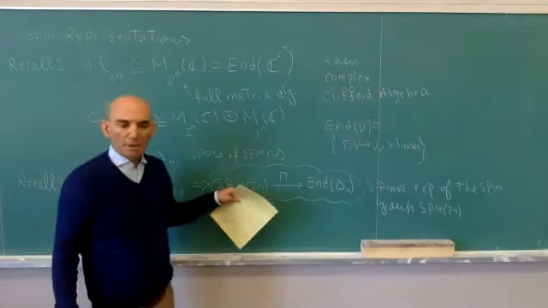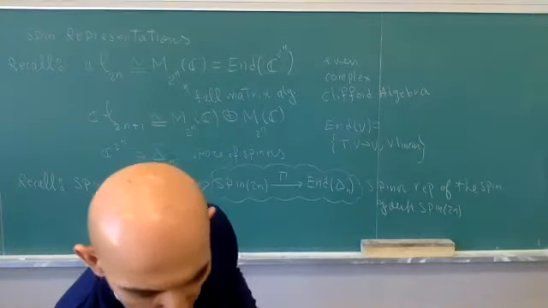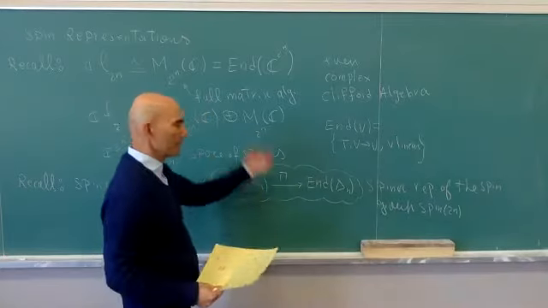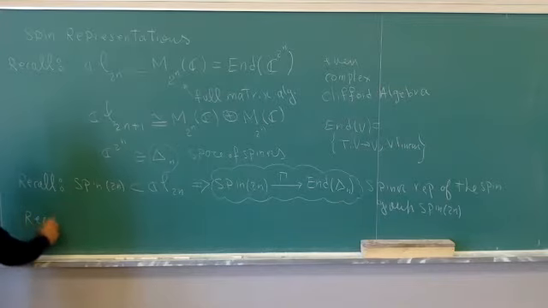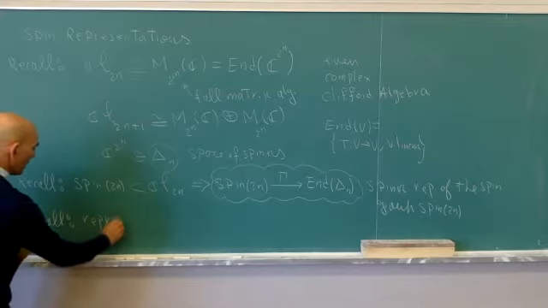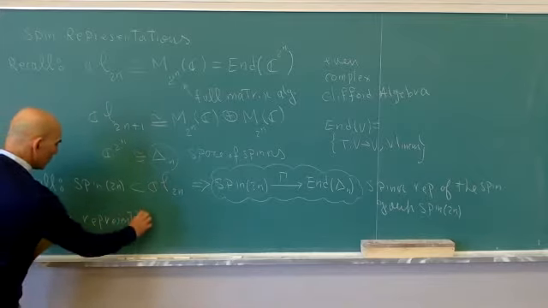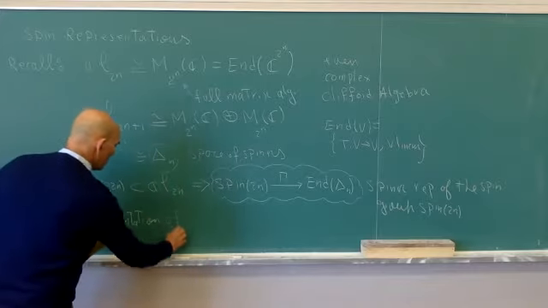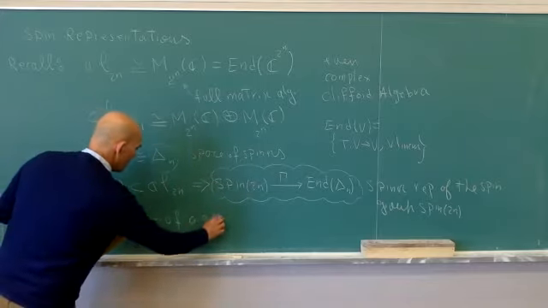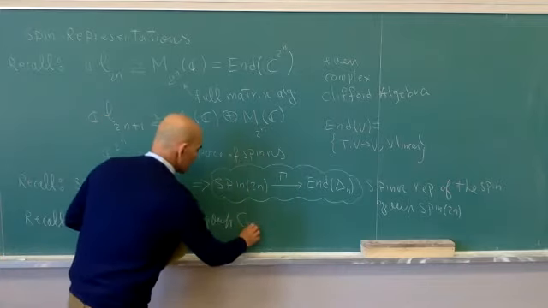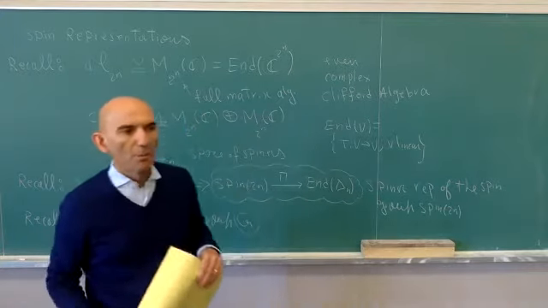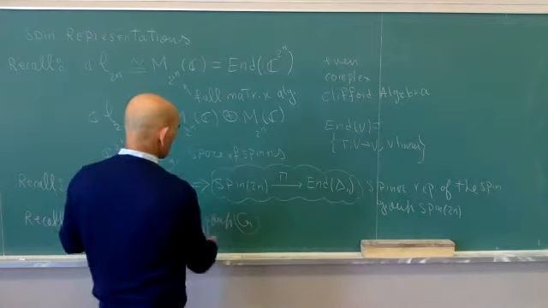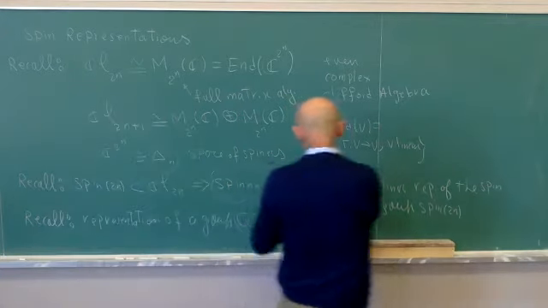Here I'm using a concept maybe you haven't seen before, so I just recall for you the notion of representation of a group. Again, it's just a one-liner. So what is a representation? This group G is any group that you want. I'm not specifying anything yet. What is a representation of this group? Well, it's just a group homomorphism.